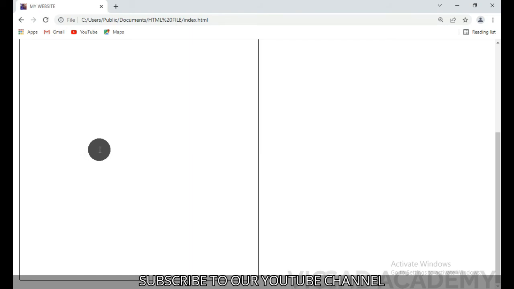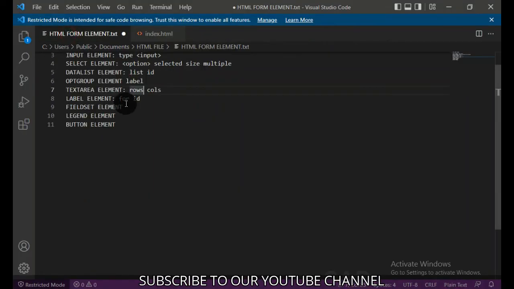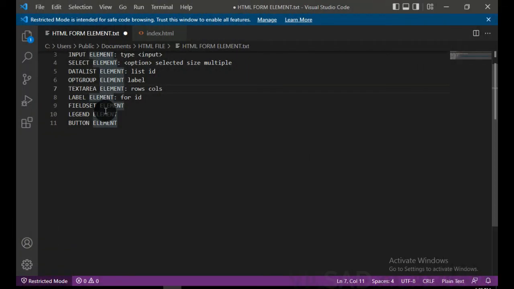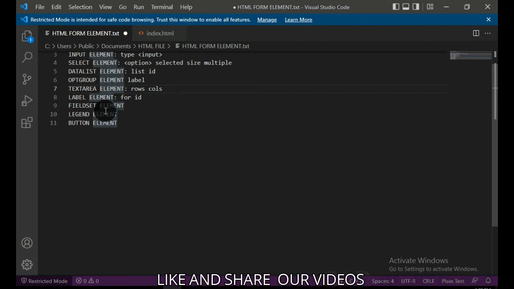So the next on the list is the label element, and this is a very interesting element, a very important thing to know about HTML forms. So guys, we are talking about the label element, and first of all, it has an opening and a closing tag. Put that at the back of your mind, and it also makes use of the for and the identifier attribute, which in short form is ID. It makes use of the for and the ID attributes.